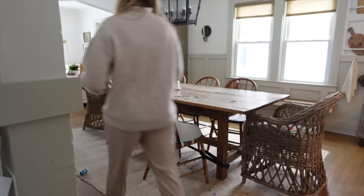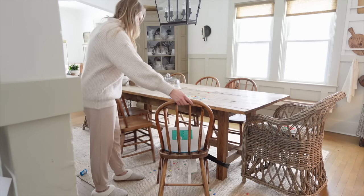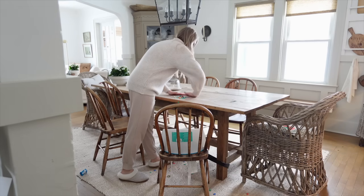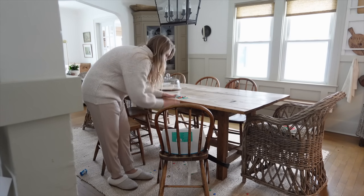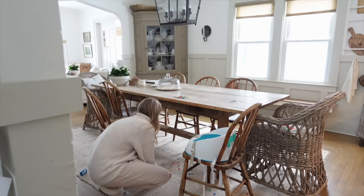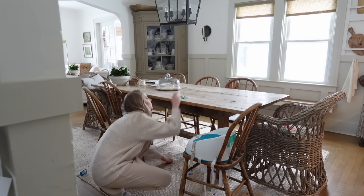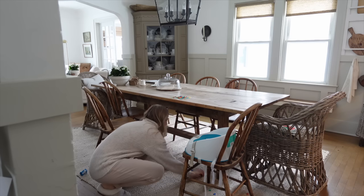So moving on here to the dining room space. Now, we are using a belt to connect the chair to the table because my son tips the chair backwards. Isaiah does. And you know what? That was what we came up with. So it's kind of a funny thing. We always laugh about it when guests come over. What's up with the belt? Well, you know, our son has whacked his head one too many times. So that's what that's about.